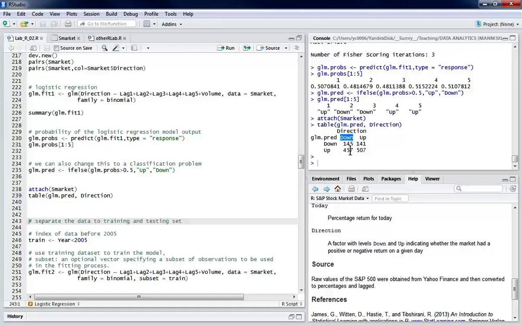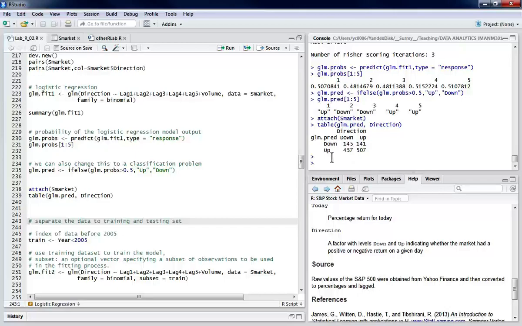145 down are predicted as down by our logistic regression model, and another 141 of the real direction up are predicted as down. So apparently this is not a good result. That means approximately half of the real down are predicted as down, and half of the real up are predicted as down. So this is almost half-half accuracy.